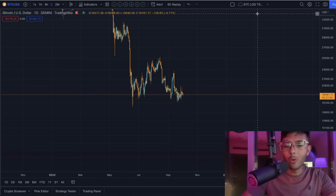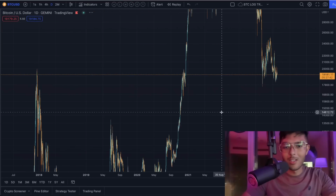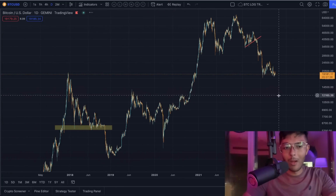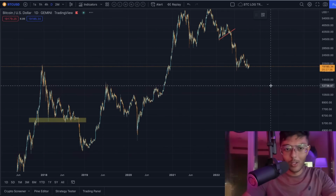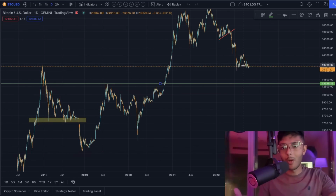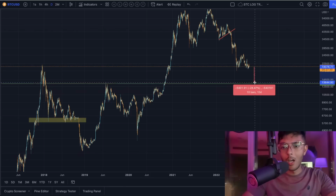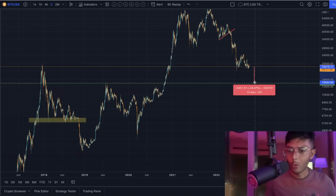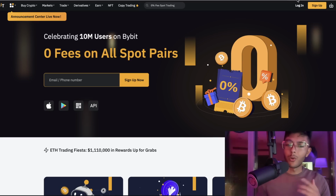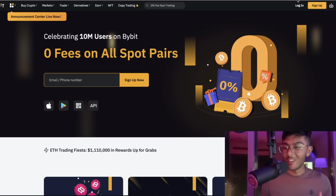But again, it's not all doom and gloom. You guys know the deal with this. As traders, this is actually an opportunity for us, right? The good thing about this chart is that if we look at where our support levels are, there isn't really any support that I'm seeing for Bitcoin until potentially quite a substantial drop down. This is potentially opening up a trapdoor with like a 20-25% move down, which might not sound like a lot, but if you leverage that up a little bit, you can actually pull some really, really nice gains on that. And you guys already know I'm going to be doing that on Bybit if I trade that exact move. I don't know yet if I will, but I think it's a really good idea overall.